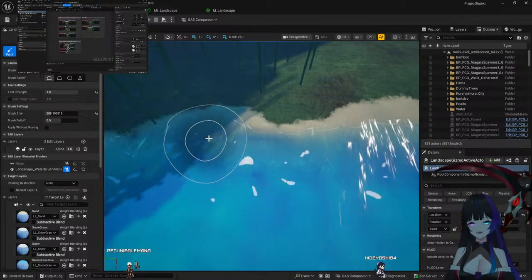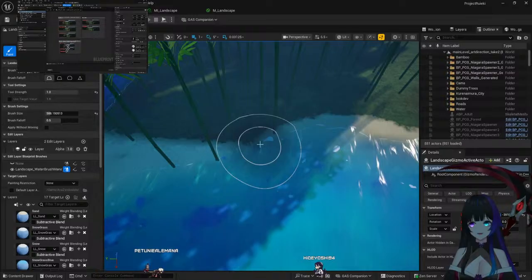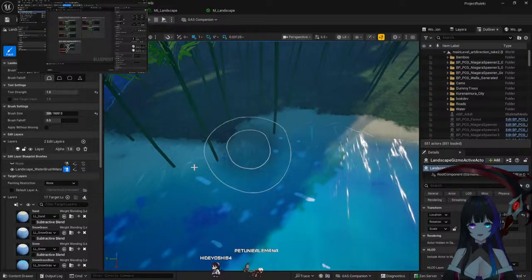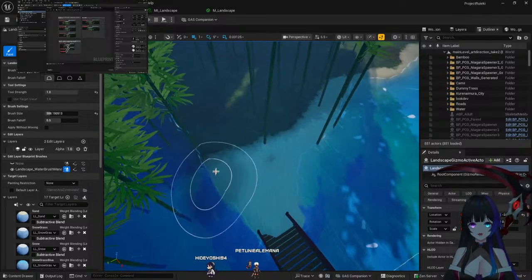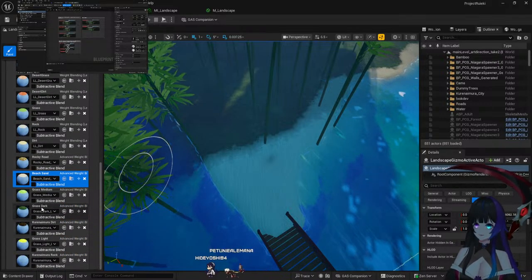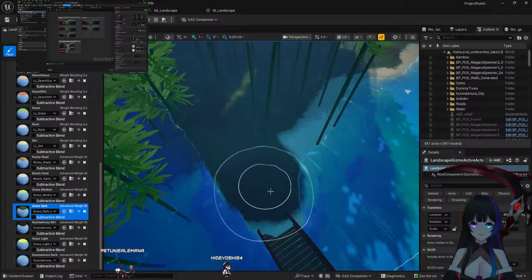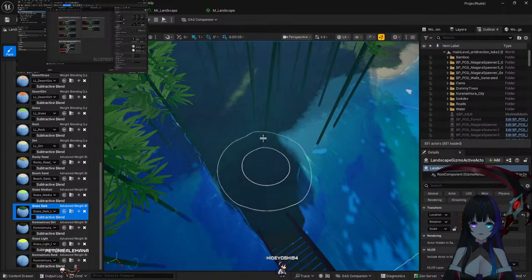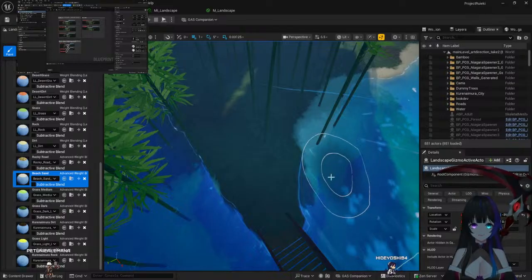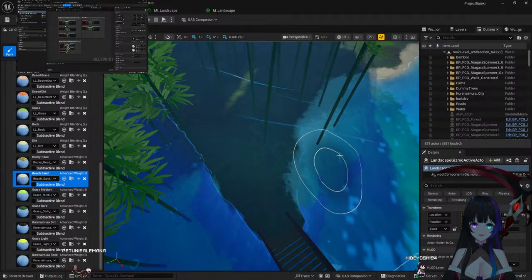But yeah, even here, if I am fully realistic, I would not have sand here. I would have mud, because that's basically what bamboo is growing on. They are not growing on sand. I have it though, because it still tells a nice story. It looks good. It tells a good story. It's believable.